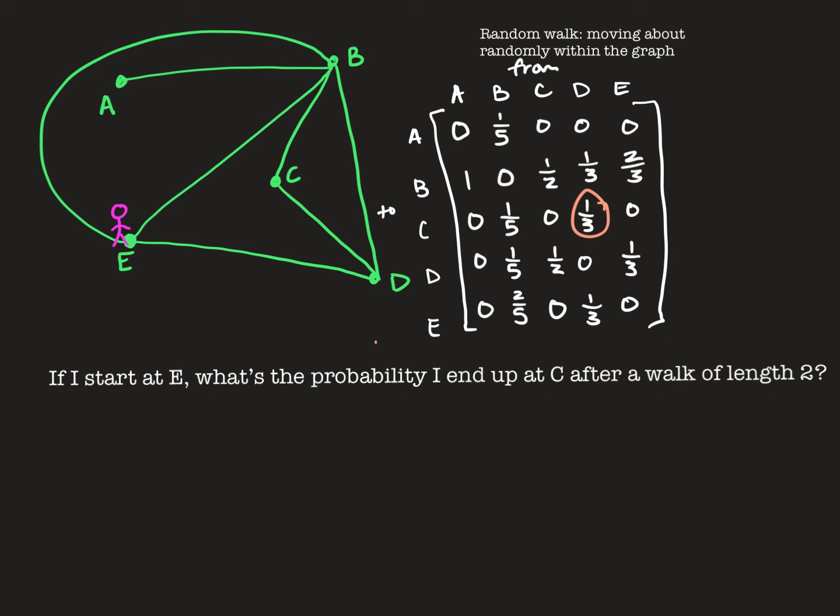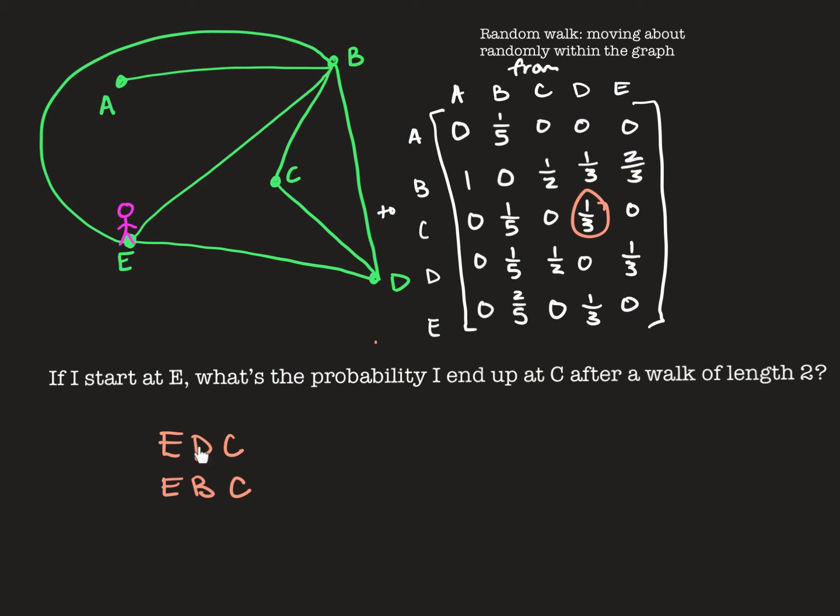Now, if you have a super specific question like this, you can just think through the probabilities, right? I could definitely count and say, okay, the only ways I could do this is I could start at E, go through D, end up at C. I could start at E, go through B, and end up at C. And in fact, those are my only options. The trick is that to get to B, I have 2 different ways. I could go this way or I could go this way.